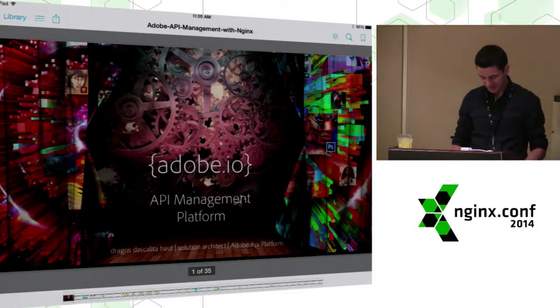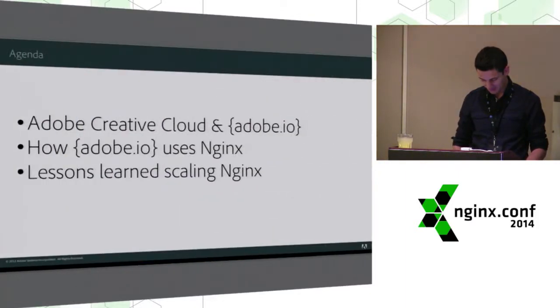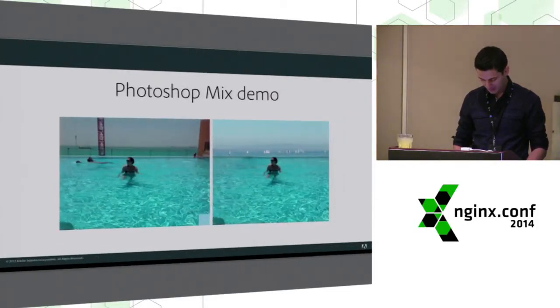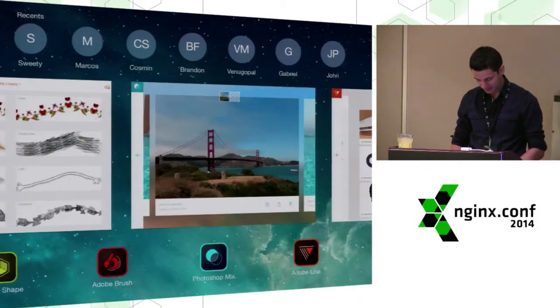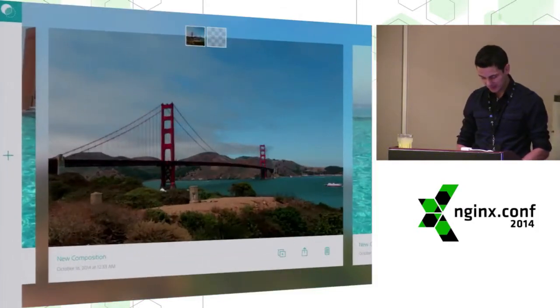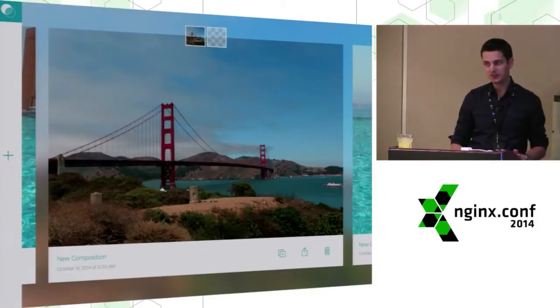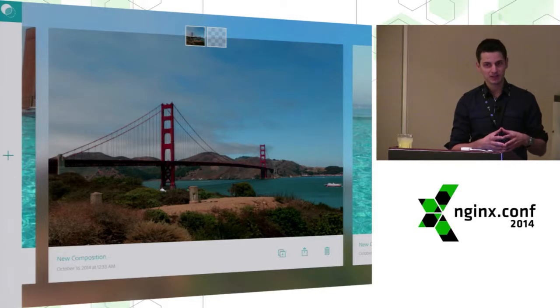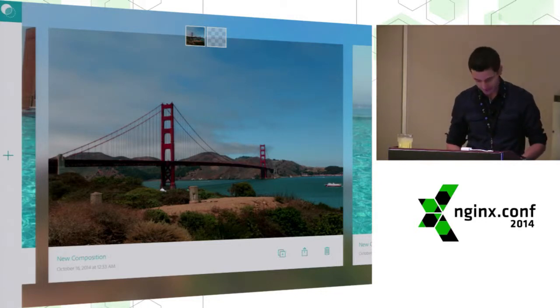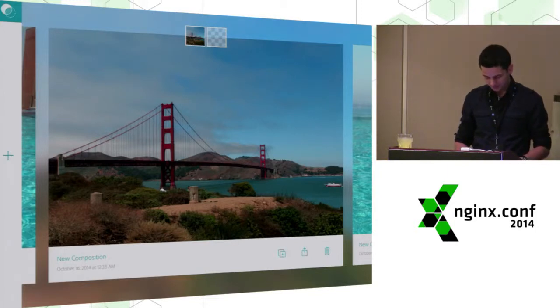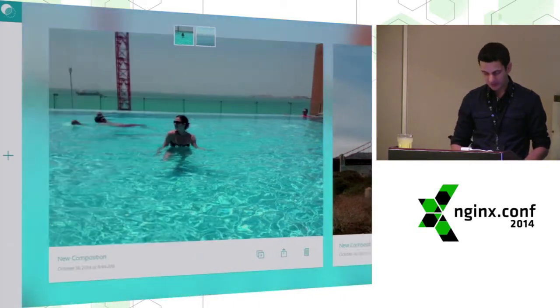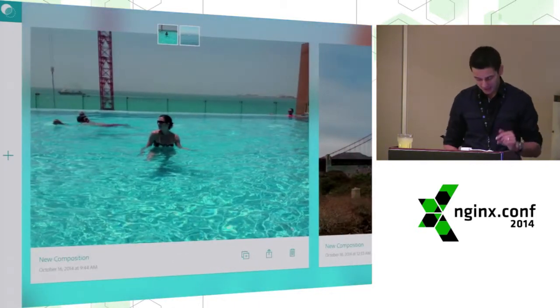I'm going to start with a demo. I'm going to move into a product. So at Adobe, something very cool happens. We take some of the capabilities that are only available in desktop applications, very cool capabilities from desktop products, and we try to push them to mobile devices, such as my iPad, from which I give this presentation. And we use the cloud to do a lot of processing. So let me give you a demo.